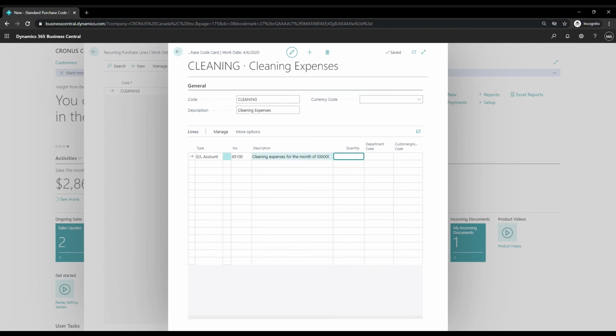This description will be populated on the purchase lines by default, but you could always change it as required. Quantity is 1. Could also set up the required dimensions. So in this case, I'm going to set up just the department dimension code as admin. Okay.